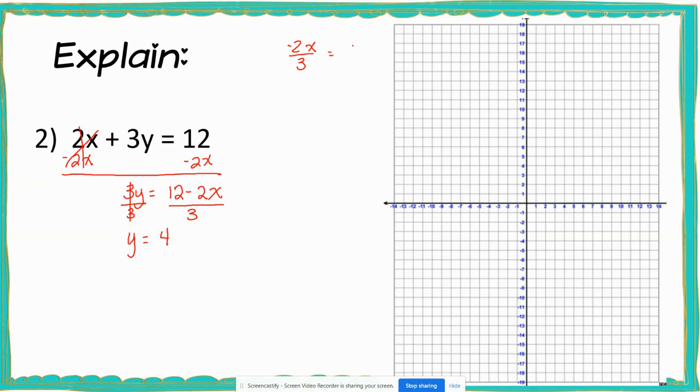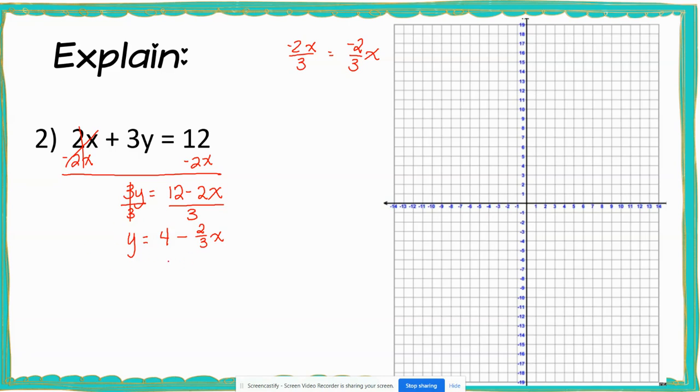And what I'm going to do is call this negative 2 divided by 3. Well, a negative divided by a positive is a negative, so the whole fraction should be negative. And then I need to put my x with it. So to write that here, since the fraction was negative, I would say minus 2/3 x.